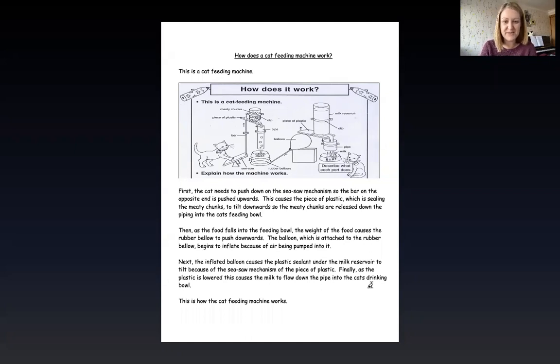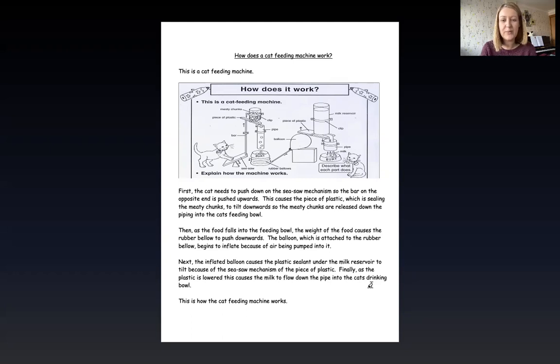First, the cat needs to push down on the seesaw mechanism, so the bar on the opposite end is pushed upwards. This causes the piece of plastic, which is sealing the meaty chunks, to tilt downwards, so the meaty chunks are released down the piping into the cat's feeding bowl. Then, as the food falls into the feeding bowl, the weight to the food causes the rubber bellow to push downwards.